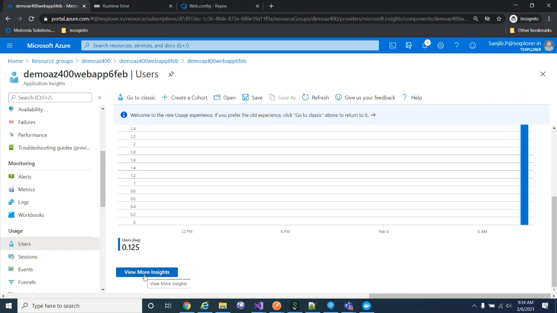If for some users it is taking a lot of time, then you can see that data. Or if some users have a common URL hit, then it also gives you those insights as well. So that's more of the usage of App Insights.